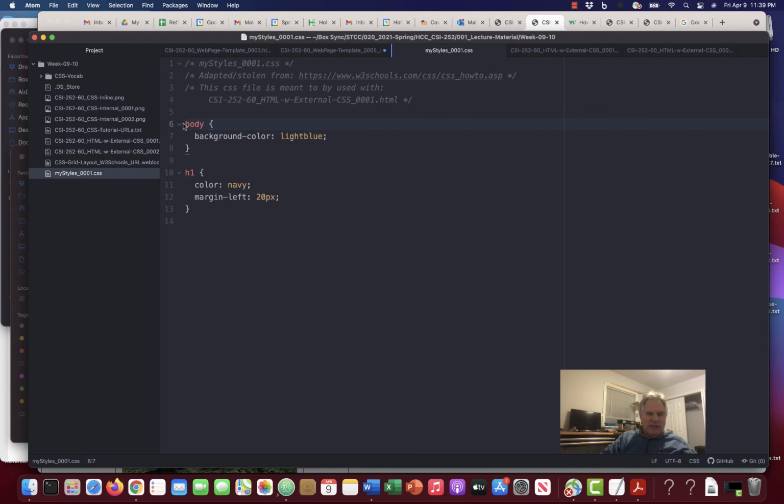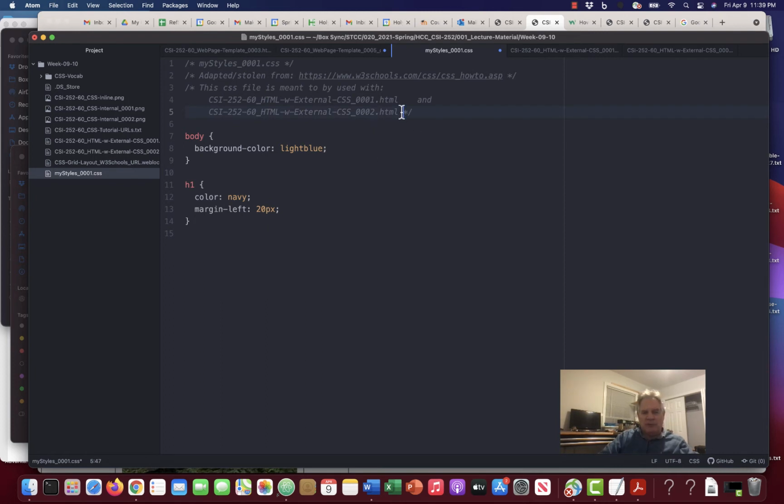You can start right at the beginning of various tutorials. So here is a, and in fact I'm going to do something here. We're going to use this file with 2 different HTML files. But this is a CSS file.